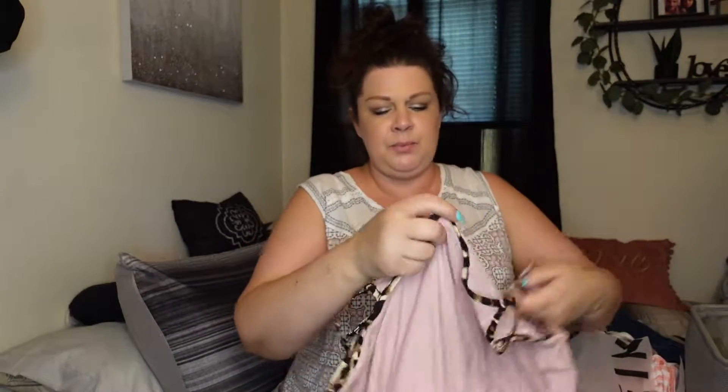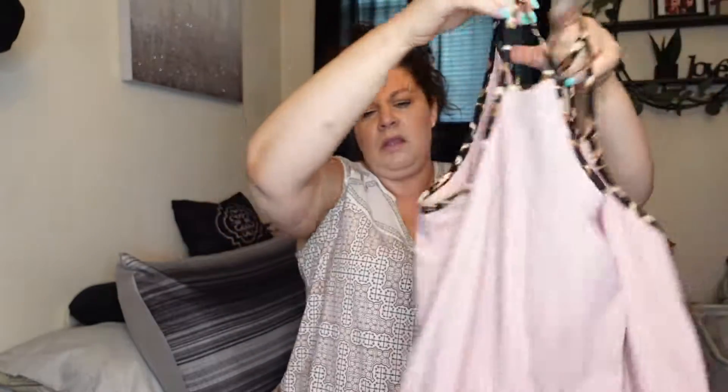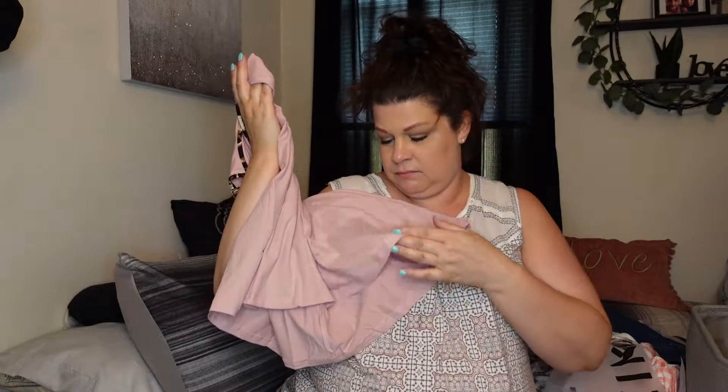It's another tank top just like the others — I got it in this pretty dusty pink color. Same style: party up top with the little animal print and triangle cutout. I just thought it was stinking cute. I didn't want to wear my normal full-size tank tops, and if it's going to be really hot, I wanted regular thin spaghetti strap tank tops.